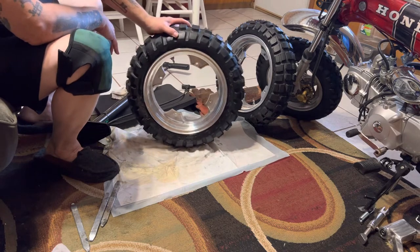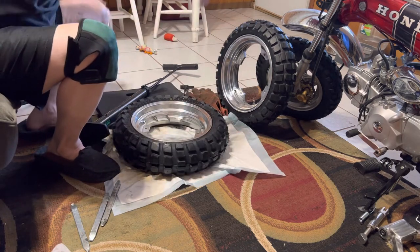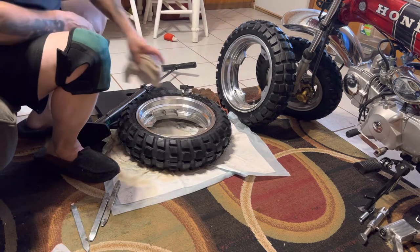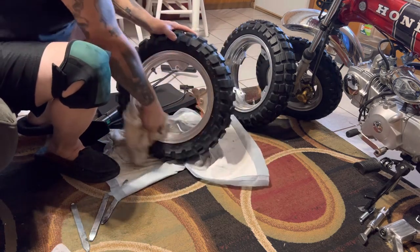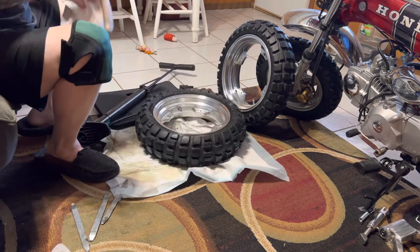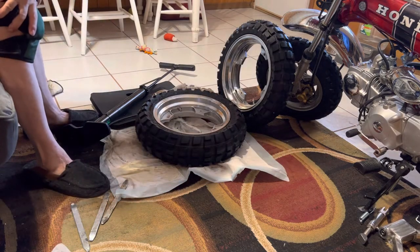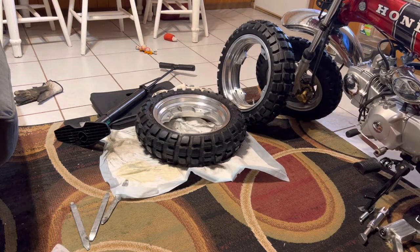Kenda big block, big block ground pounding nitro burning tires. The UPS guy should be here today with my new front end. Got my swing arm already, got most of it from Bart Moto. Nicky Bart sent me one of those discount codes so next time I check out I have one of those discount codes to enter. Got my wheels from there, tires from Chaparral Motorsports on eBay, swing arm from Bart, front end coming from Bart today. Got my billet kickstand - I like billet so everything's gonna be billet. And then a 212cc ground pounding nitro burning motor.